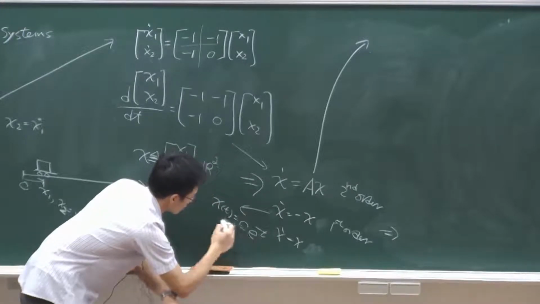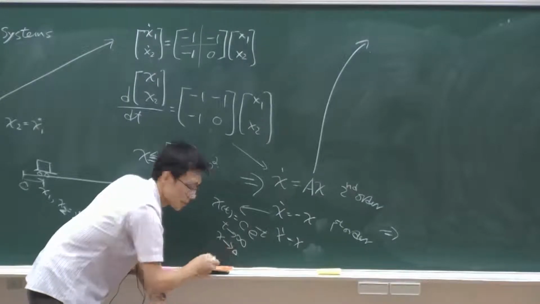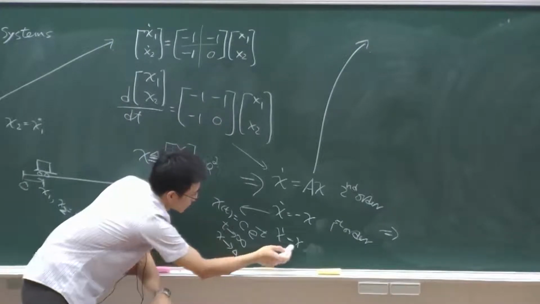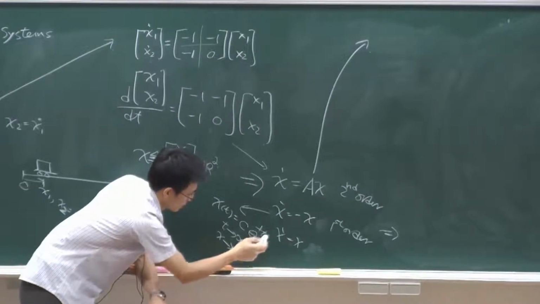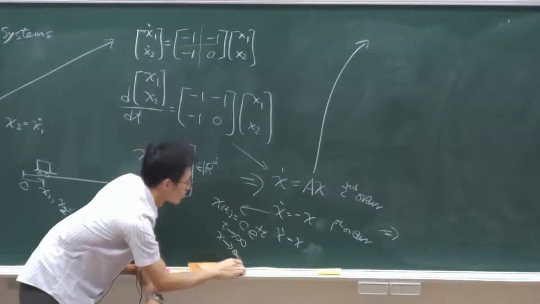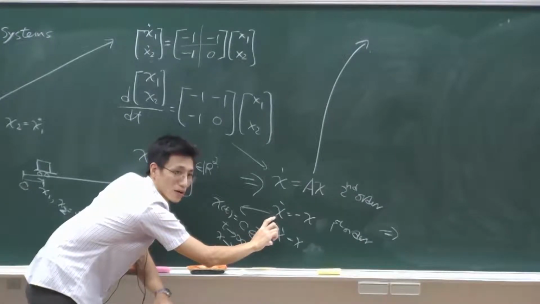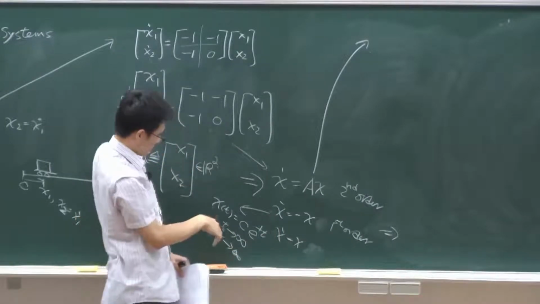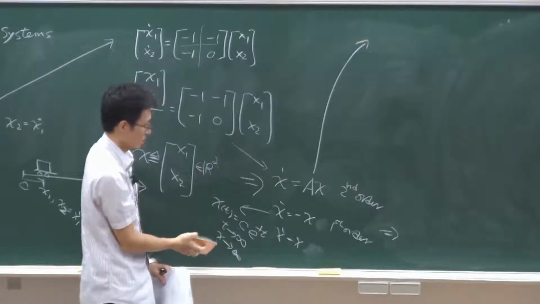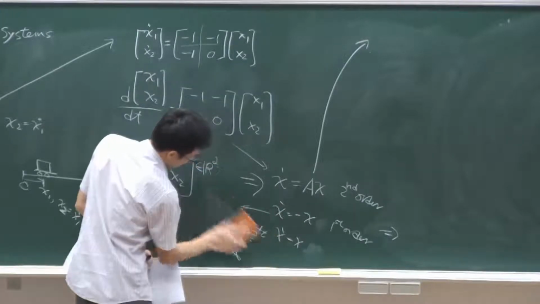So as t goes to infinity, x will go to 0, the equilibrium point, right? On the other hand, if this is +1, you put plus here. As t goes to infinity, this one goes to infinity, right? So it's unstable. But unfortunately, this is for linear systems, right? For a linear system, you can solve for the solution. For a nonlinear system, if you are lucky, you can solve for the solution. Otherwise, you are not always lucky every day, right? Okay.